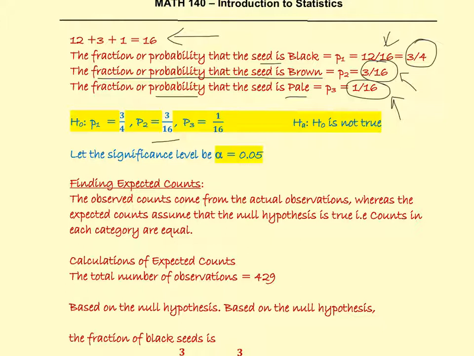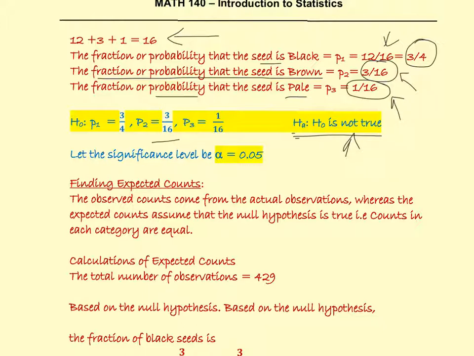Now we've seen in the previous problem that the null hypothesis is what is believed to be true, but the alternative hypothesis can only be said in one way, and that's exactly what a chi-squared test will show or not show, that H naught is not true. So the alternative hypothesis in a chi-squared test is always H naught is not true. In a chi-squared test, we cannot prove anything more specific than that.